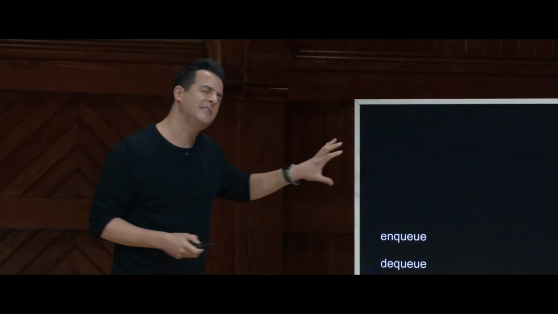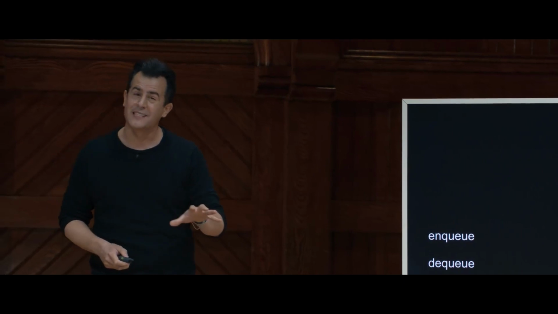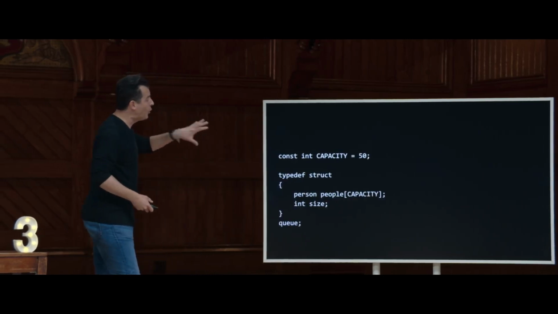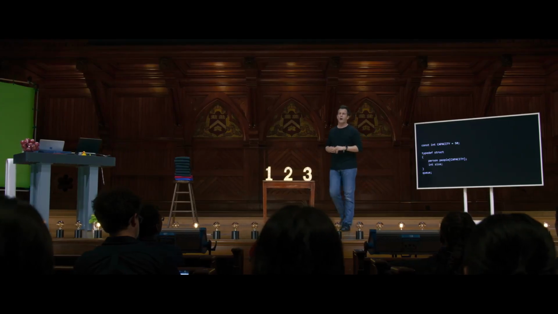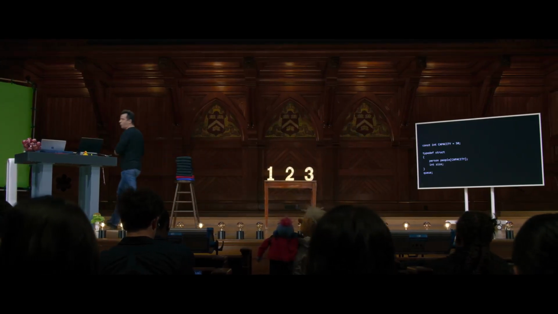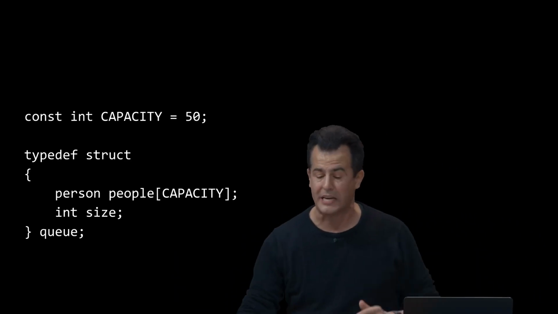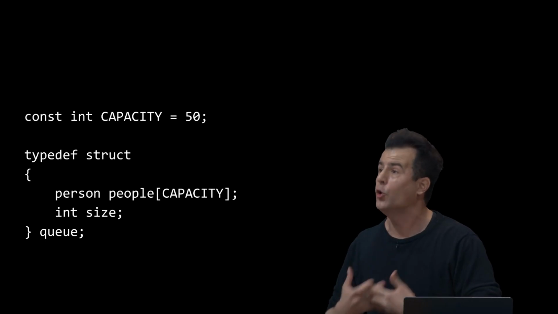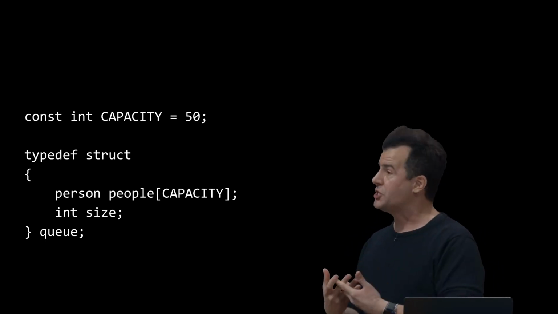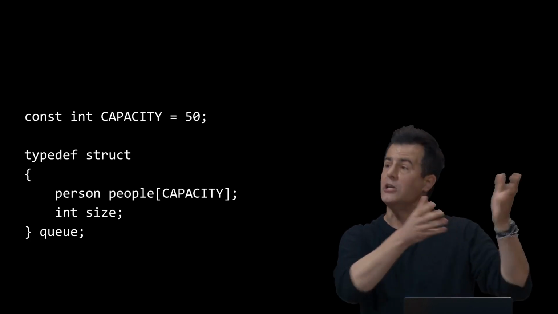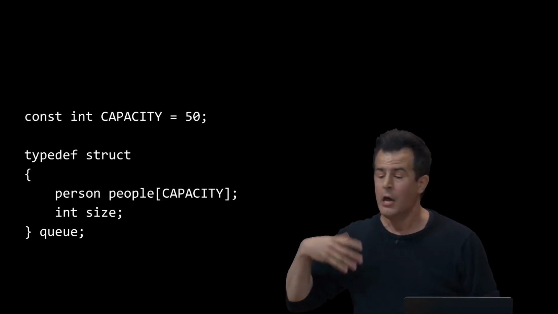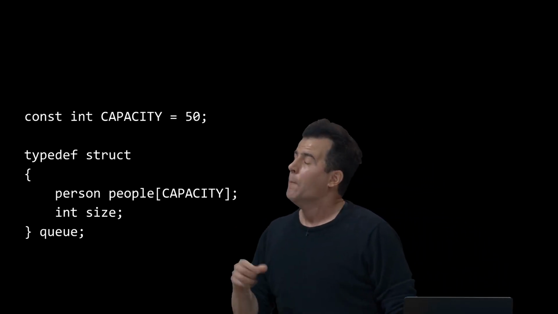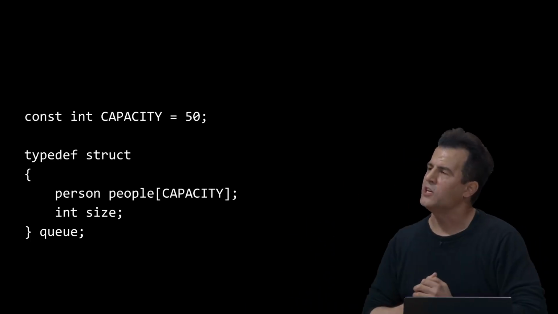Now, how could you go about implementing a queue in code, specifically in C? Well, we can implement it in bunches of different ways, but perhaps the most obvious is to borrow our old friend, namely arrays. And we could use a data structure that looks a little something like this, whereby we specify the total capacity of this data structure. For instance, we might store a total of 50 people, or just 3 in this case. We might define our structure then as containing those people as simply an array. And if a person is a data type that we've defined in weeks past, you can imagine each of our volunteers is indeed a person, and we've stored them one after the other contiguously in memory by way of this actual array.